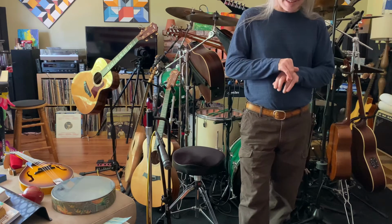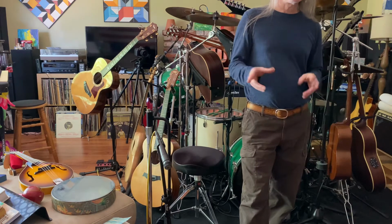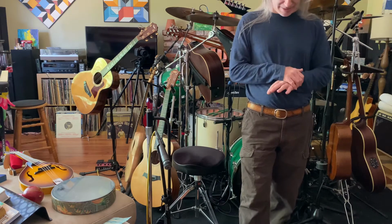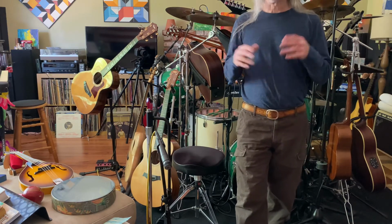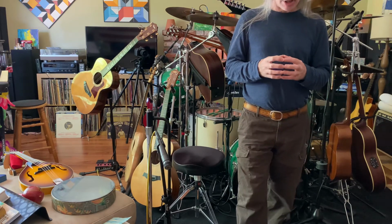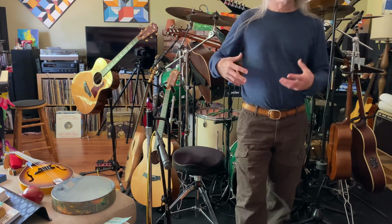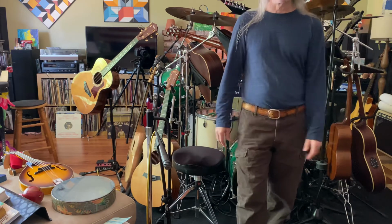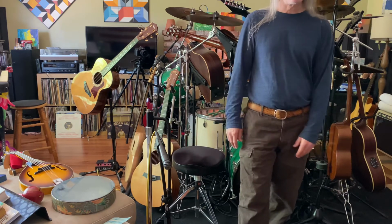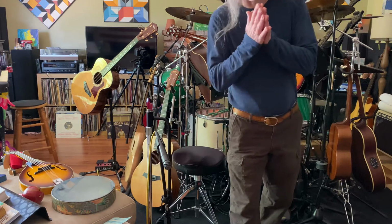It is said, and this is in the scientific, that the 528 is a miracle frequency. It can actually change and alter your DNA. So you can look it up. These aren't my claims. I dove into this out of curiosity, and it feels different, feels better. So at the very least, you're getting music tuned to different frequencies. It is said that the world standard of 440 is a harmful frequency.